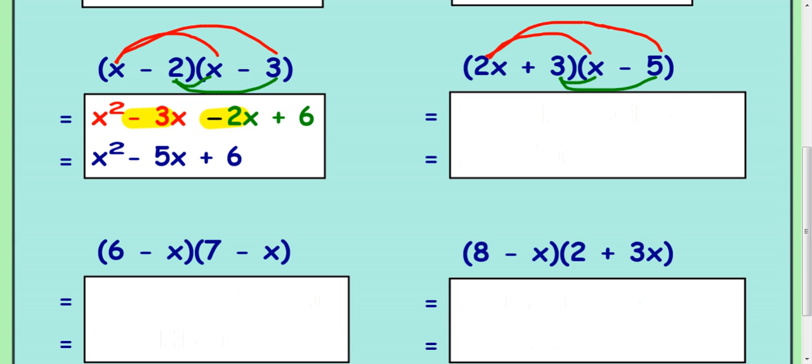Okay, so as before, when you're doing this 2x times x, think of it as a 1x. I do the numbers, 2 times 1 is 2, and x times x is x squared. So that's just 2x squared. Some people think it's 3x because they add them instead of multiplying them. Then you're doing 2x times negative 5, so that's negative 10x. Positive 3 times x, which is 3x, and 3 times negative 5. Signs are different, plus 3 minus 5, so that's minus 15.